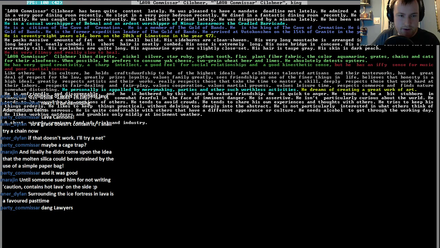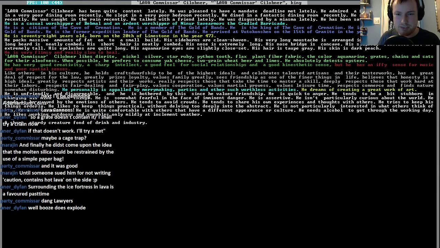He's unfriendly and disagreeable, and he's somewhat bothered by this since he values friendship. He's quick to anger, tends to be a bit stubborn in changing his mind about things, he's somewhat fearful in the face of immediate danger, assertive, infinitely cautious about the world, because, you know, lava, and the fact that he's dug lava holes into a volcano for my amusement.